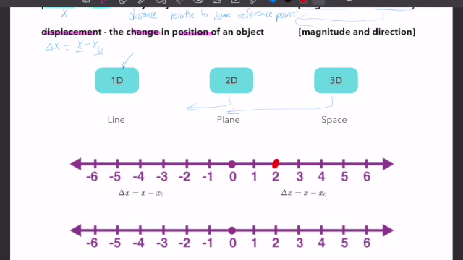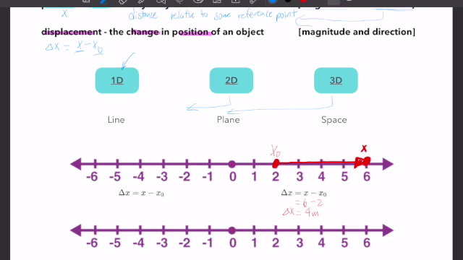So we say that is its initial position. And it ends up at position 6. That is the position at one instant in time. So to compute the displacement, we are at 6 and we began at 2. The displacement is 4 meters. That's what delta x is. And we want to denote that we started at x0 and we went to x. So this arrow indicates the direction of motion.